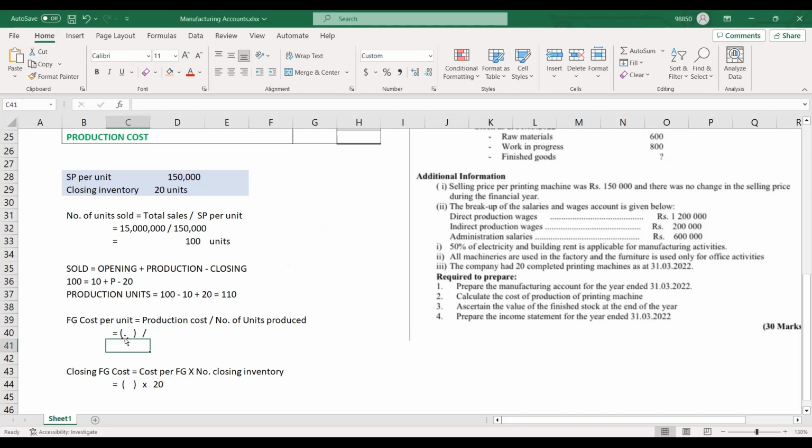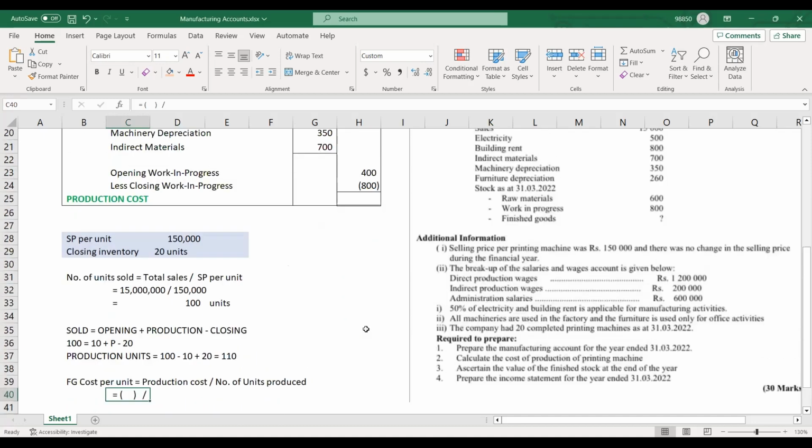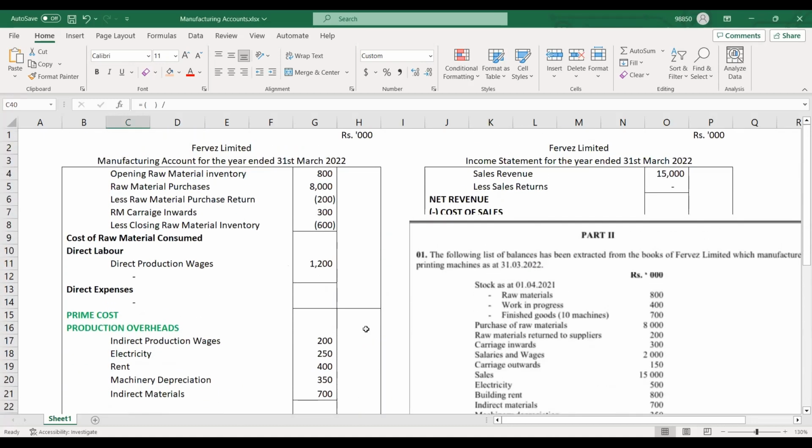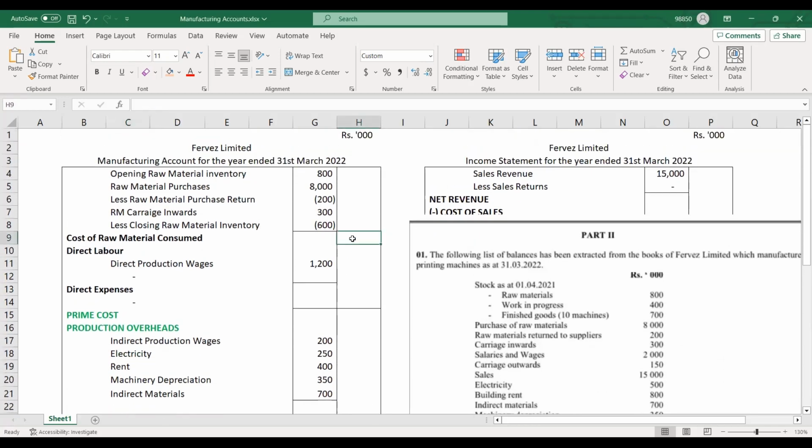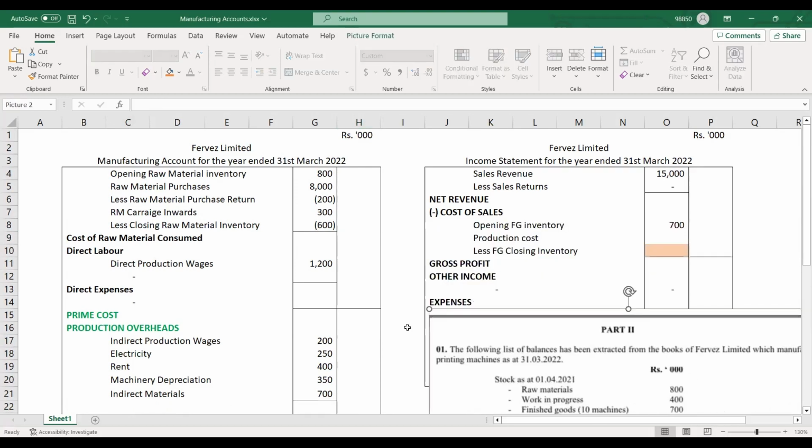Okay, so now we know this. But to do this, we have to get the production costs. I will quickly go here. I would ask you to do the sum, but I feel like no one's going to tell me an answer. Shall we try though? I'll give you a few minutes. Can someone tell me what is the cost of raw material consumed? You can just let me know on the chat box. I'm sure you have a calculator, even the phone calculator. What is the cost of raw material consumed?